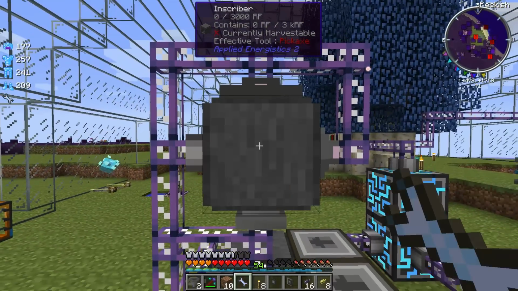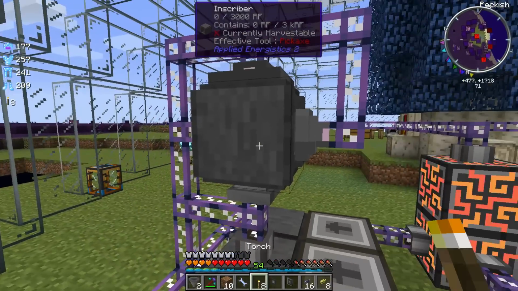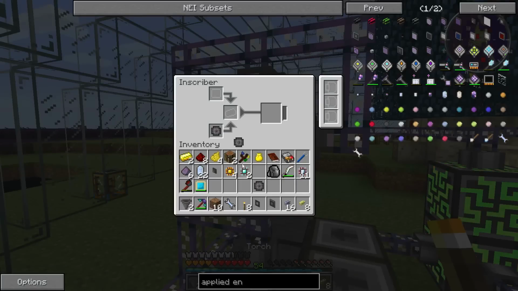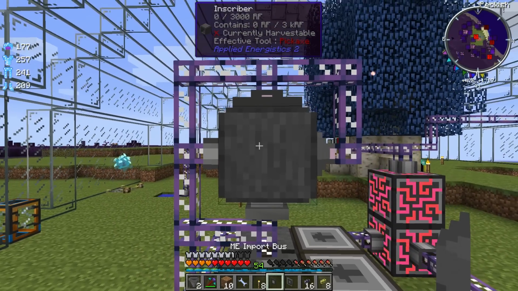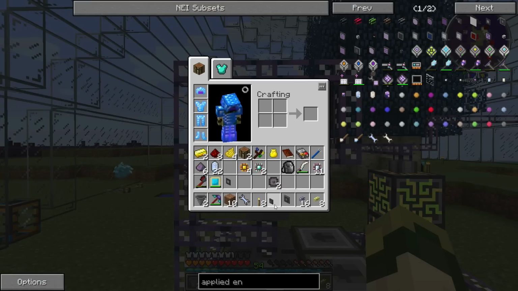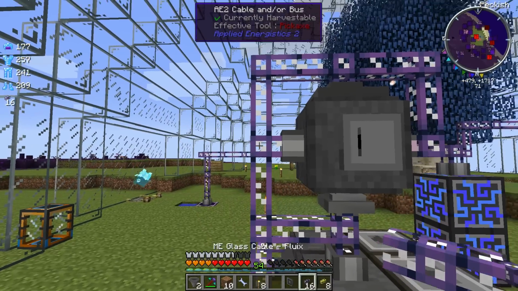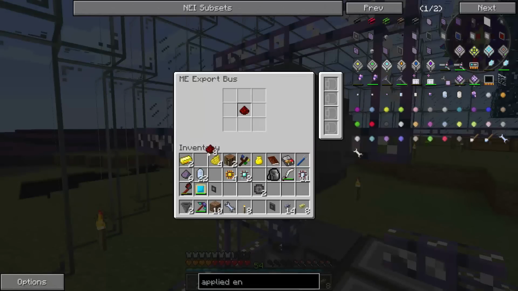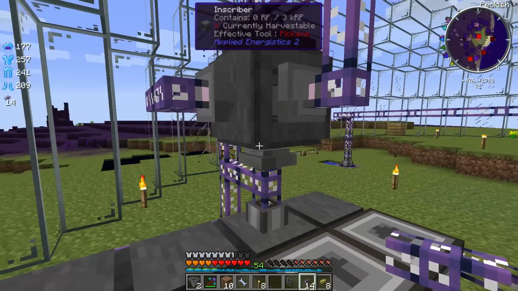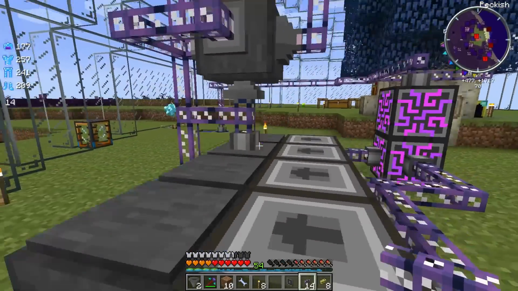Whoops. Whoa. Hold on. Okay, I've got my front. My front's in the right place now. And somehow I got a printed... Whoops. Well, clearly, things are working just as planned. Where's my export bus? So ME export bus goes right here on the side. Let's try it on the side, and I'm going to filter that to a redstone dust. And it's still not quite working the way I expect for some reason.